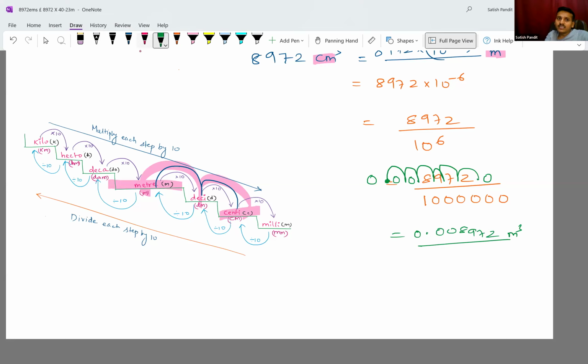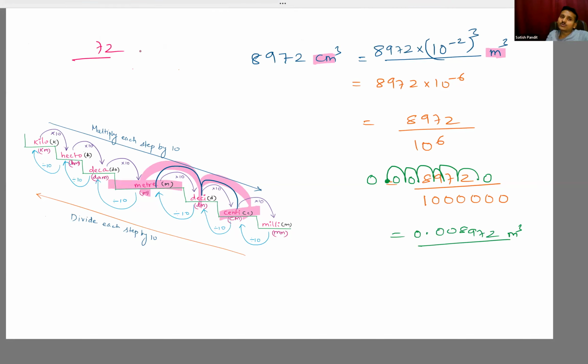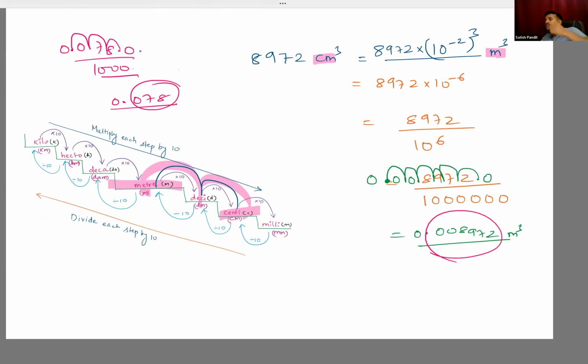Okay, let me explain through another example. You'll get more clarity. See, suppose I have 78 by 1000. So 78 by 1000 is 78.0 by 1000. So 3 decimal places, right? So 1, 2. Nothing is there, so you go one more and add a 0 here. So it will become 0.078. 3 zeros, so 3 decimal places should be there. Yes or no? So I have done the same thing here also. Clear or not clear?